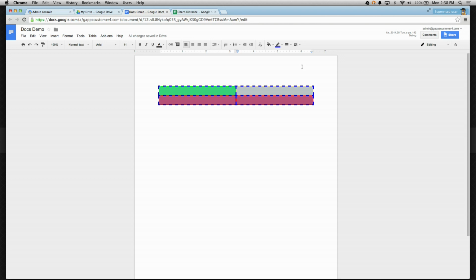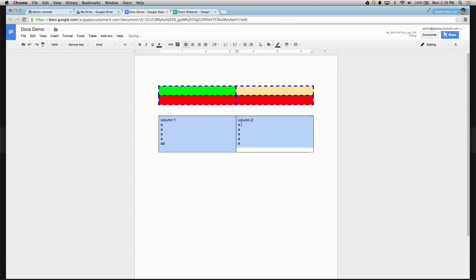Now what I would like to share with you is another way of using this feature, which I find very helpful, because one of the things you cannot do in Docs is create a 2-column document. But now with this feature, you can easily do that. So for example, let me insert a new table, and I'm going to make this 2 columns wide. I'm going to call this column 1, and then there's information I'm typing. And then I also have column 2, and there's information that I'm typing.